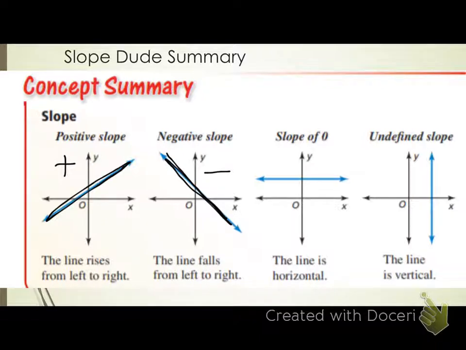What did he say on the flat part? This is zero fun. If we have a flat horizontal line, our slope is 0. We learned that from Hoy and Vux, but we also learned it from Slope Dude. So, this is zero fun. The slope is 0 on a flat line.